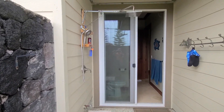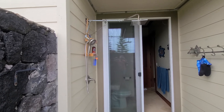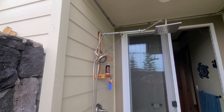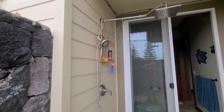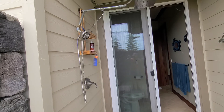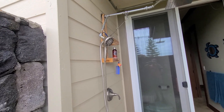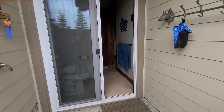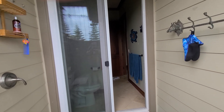Jeff put a different kind of setup out here for the shower, so now there's a handheld option as well as a rain shower and it's really nice — what they had before was kind of crappy. Now I will take you out front and show you the orchids on the trees.